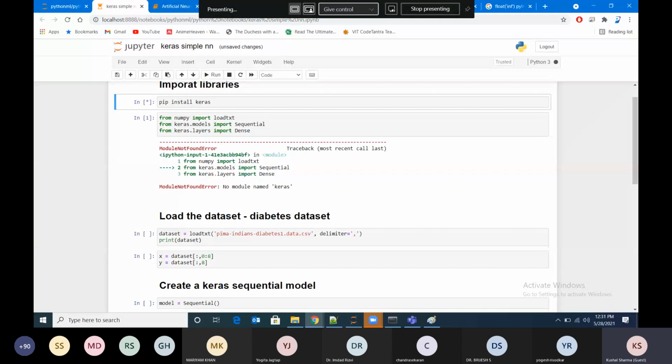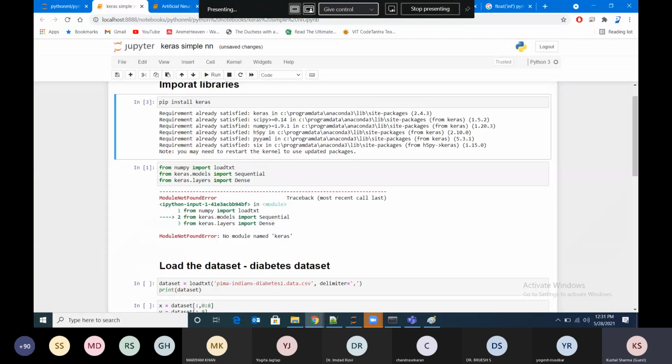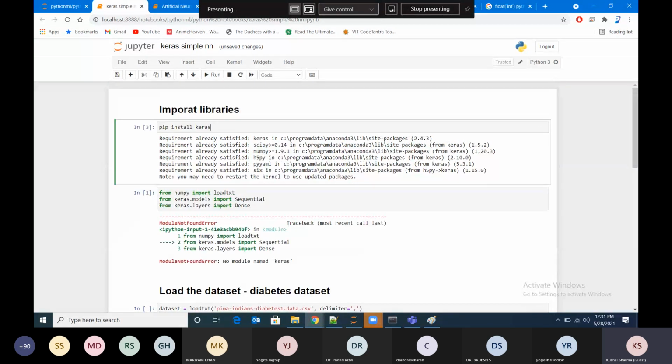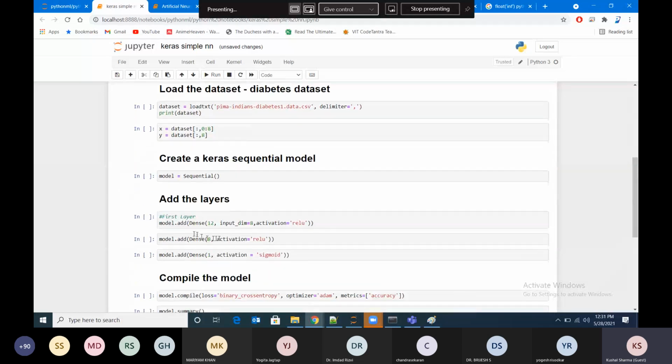So in case of keras, if you want, you can also work with another library called tensorflow. Tensorflow comes with keras, and it gives you multiple models. One is a sequential model, and another, I don't remember the name, I think the second one is the functional model. Sequential model is what we will see here, how the sequential model works.